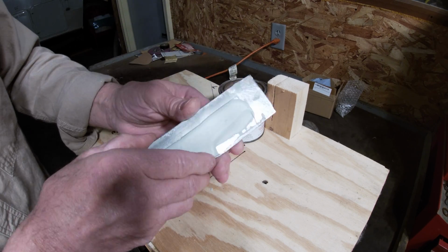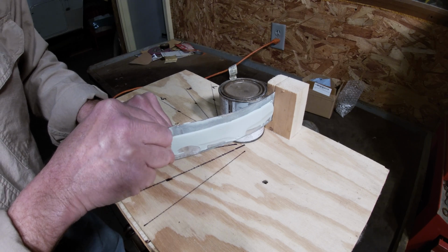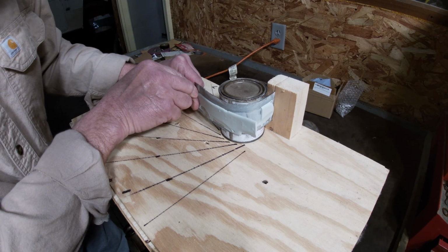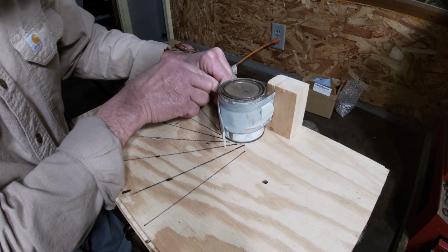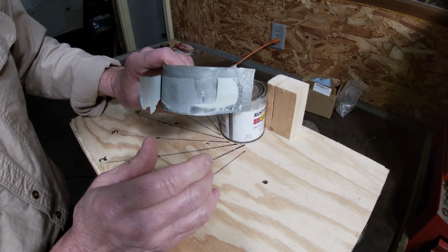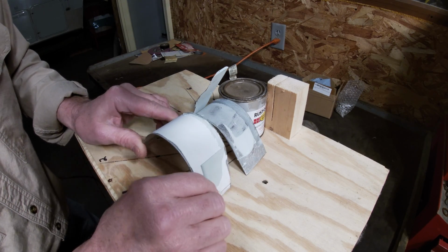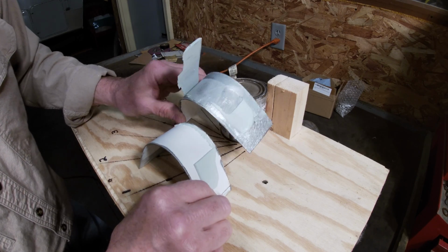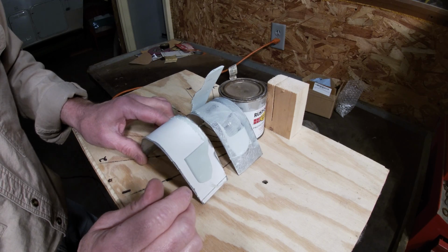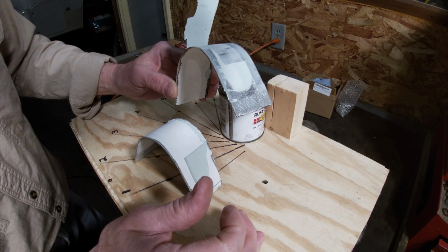Let's see what the bare metal one does. Okay, it cracked about the same place. Yeah, not much difference, but it does leave a little bit of a film on here, so it seems to stick pretty good to the bare metal. It may stick a little bit better than on the painted surface. I don't see any residue in here. A little bit in here. But they cracked about the same place. They delaminated the same way. Not much difference there, but a little bit in the residue that it leaves on the surface.